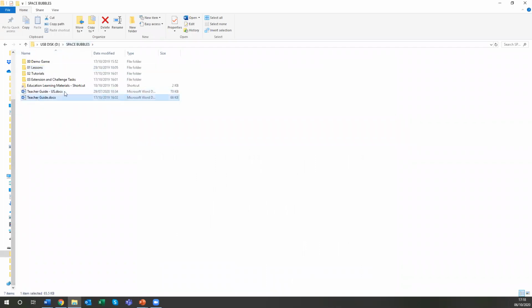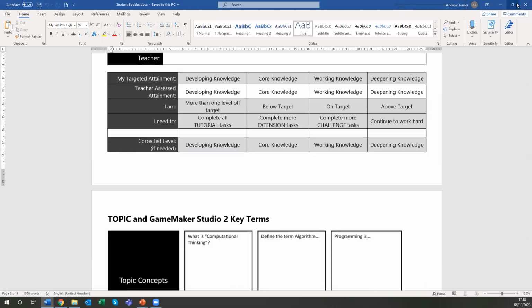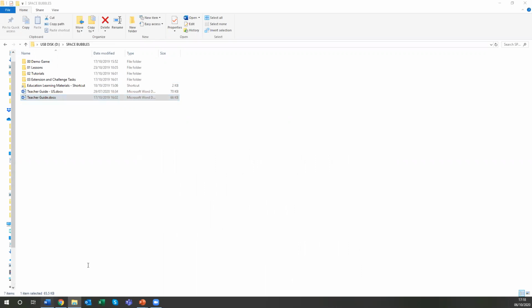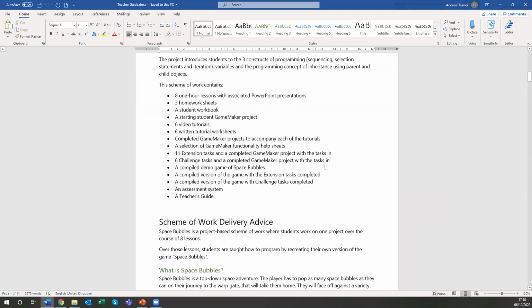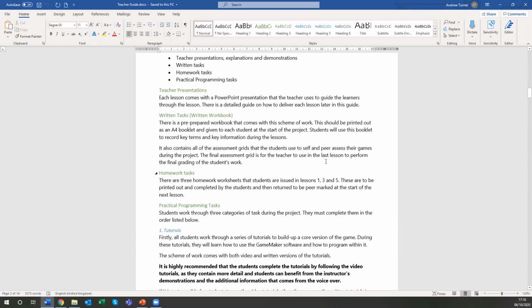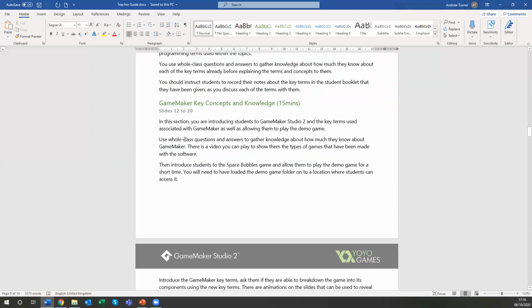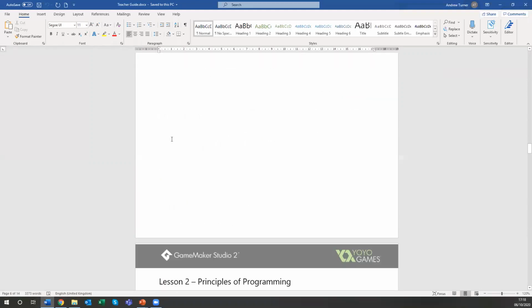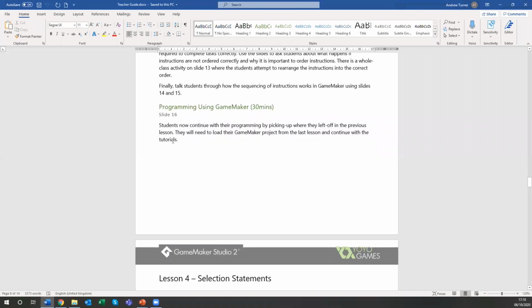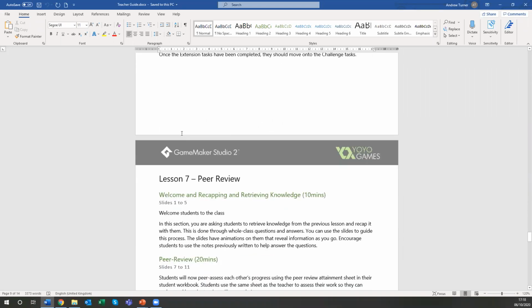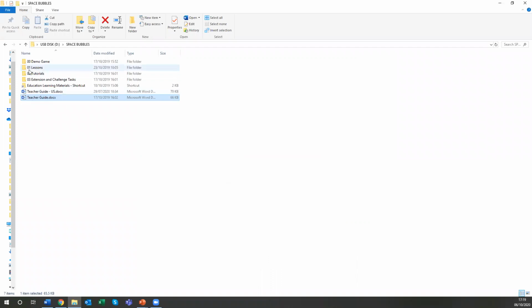Here we have the teacher guide. Oh, that's the student booklet. I'll close that down. Here's the teacher guide, and the teacher's guide takes you through how to present each lesson. It gives a breakdown of each lesson, what needs to be done at what stage. There are answers, obviously, for the homeworks, and there's timing guides for this as well. I'm just going through the lessons here, just quickly scrolling through, and also how to manage the assessments. I'll just close that down.